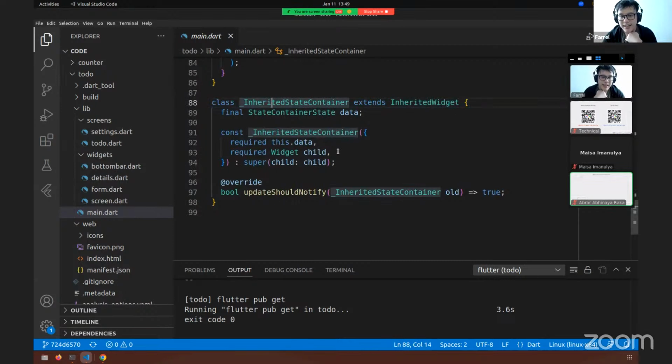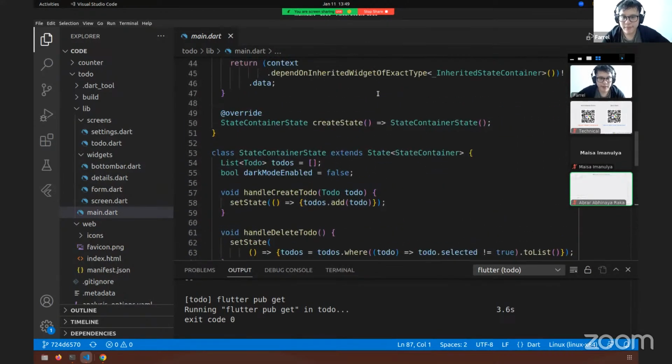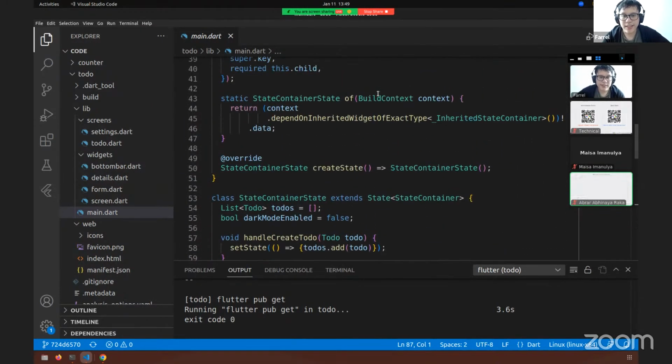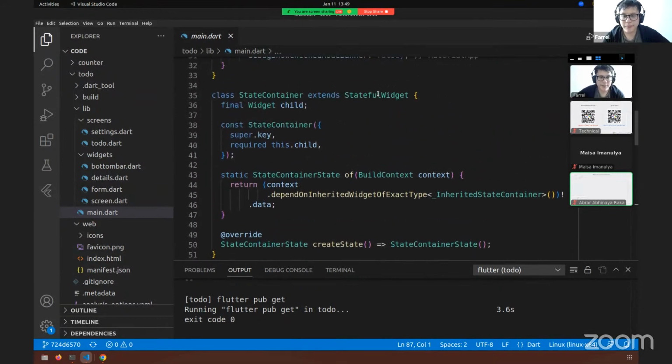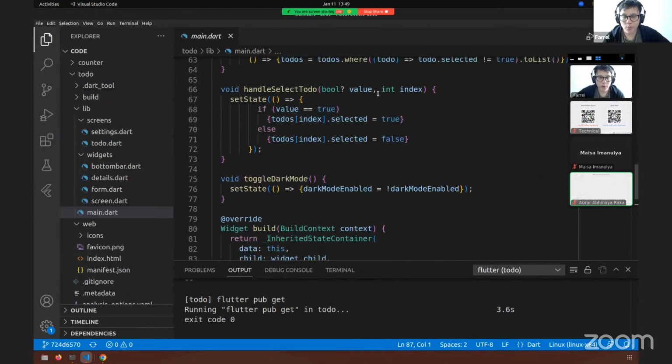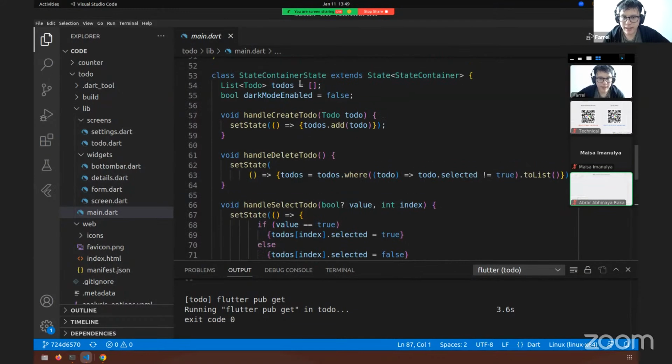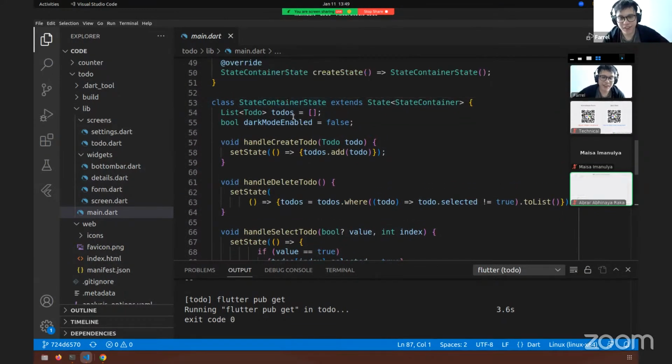And the basic idea here is that you can't really manipulate state directly within an inherited widget, as far as I know. So we kind of have to wrap it with a stateful widget. And in that way, we're working all the state in this thing, StateContainerState, which is not a great name, but it is what it is.